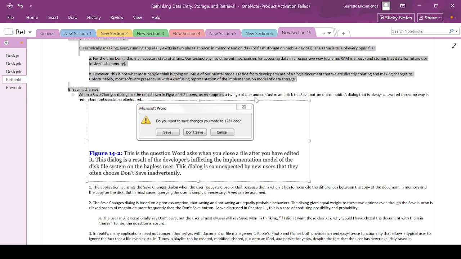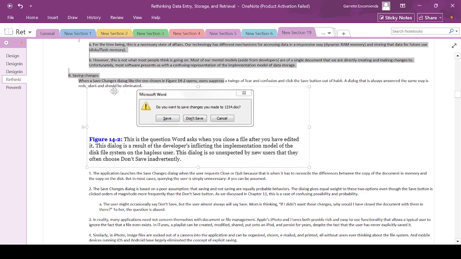So most people think of it as a single document that we manipulate, or a single app on the computer. They don't think of it as two instances of the same file. That's why it creates confusion in the user's mental model.